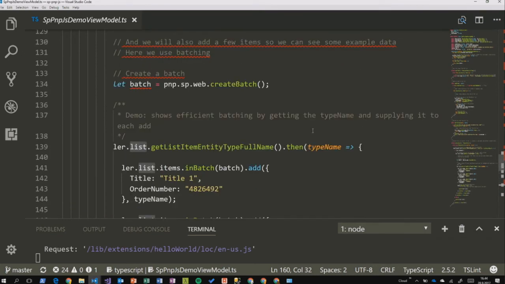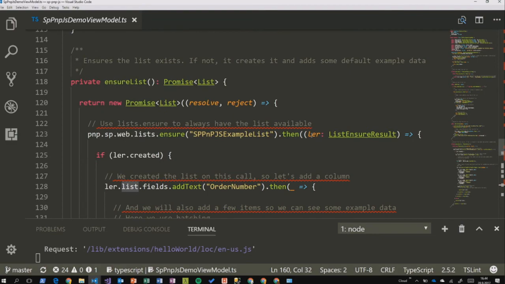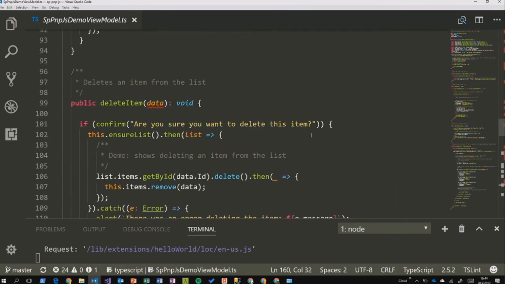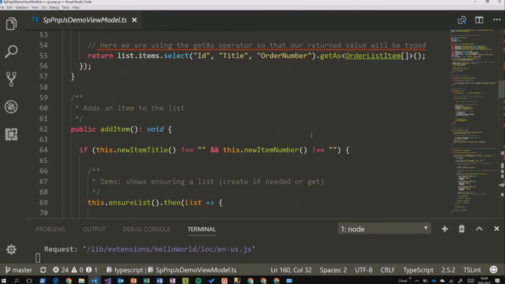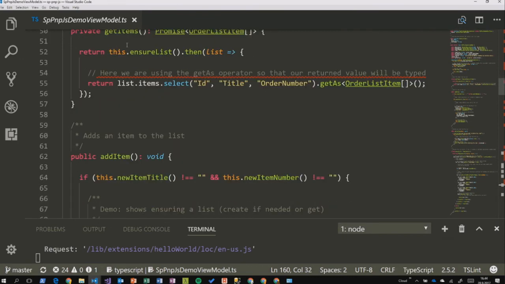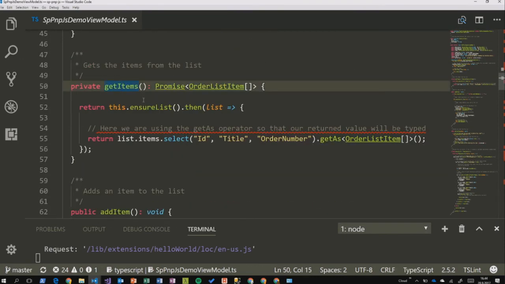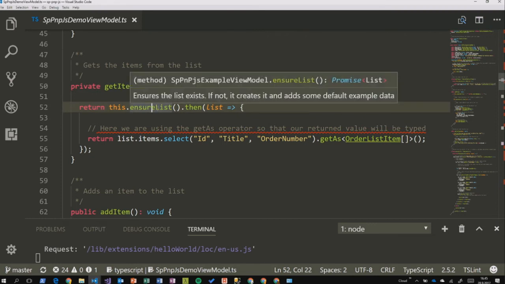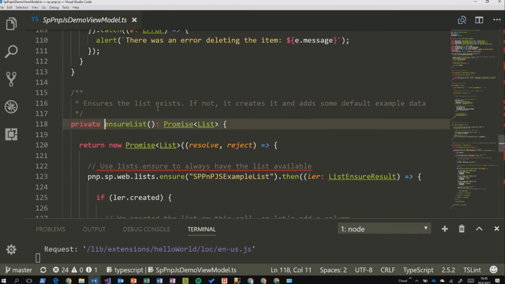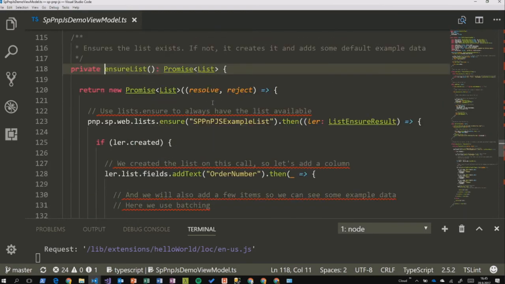So what happens when we put the web part on the site is that it started getting the items from the list, because it executes ensure list, which is an internal method. If I press F12 with the functions option, we can see what's actually happening in here.